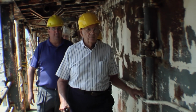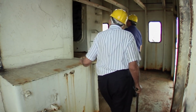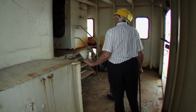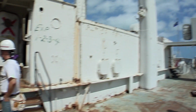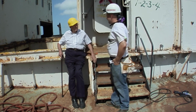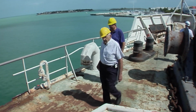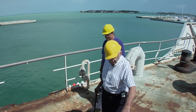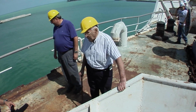I joined the Vandenberg in 1964. The ship was originally built as a mobile platform, so she was a mobile radar station. You couldn't put land-based radar stations every place in the world, but you could move the ship just about any place you wanted. The people on board did the data collection, and their job in doing that was to get as precise data as possible. We used to joke and say we could track a basketball at a distance of 500 miles.